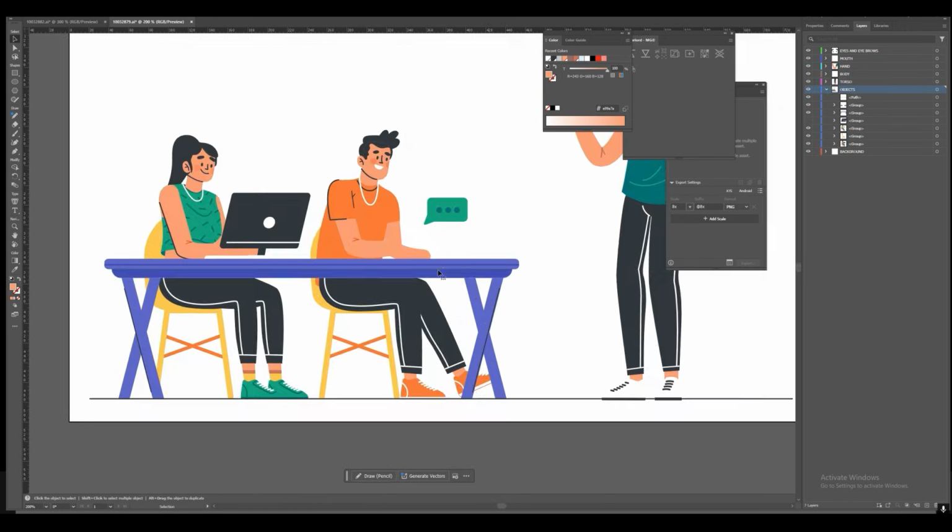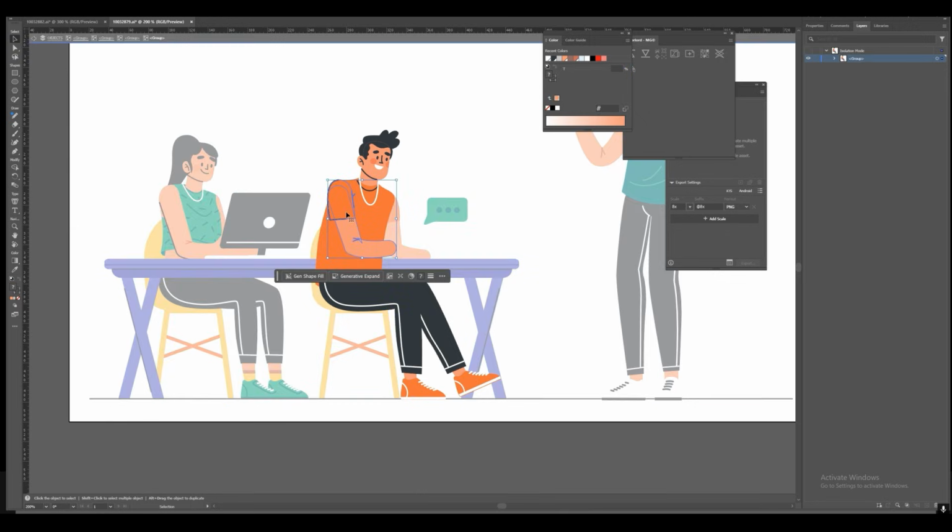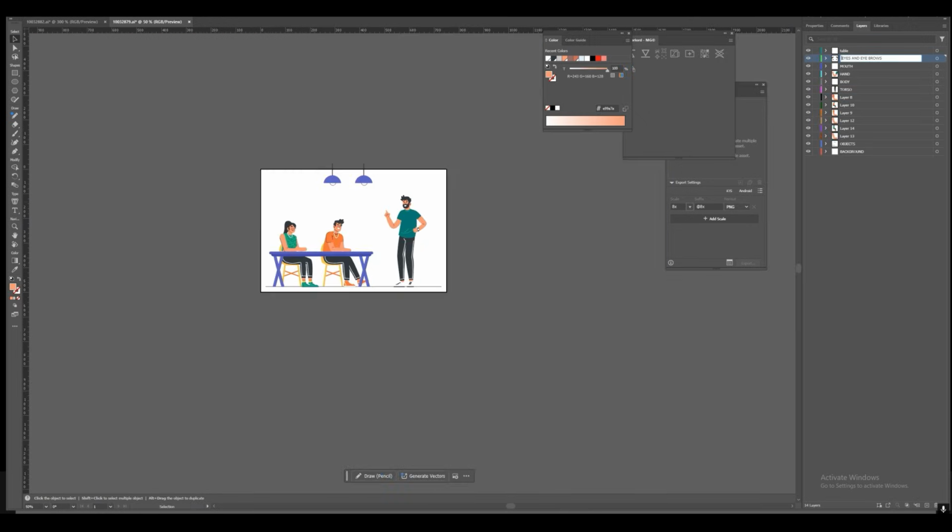So let's do the same for the other two characters. We can separate both arms for animation. And after this, we can rename everything properly. So let's name our main character James, and he's our employer. So his layer will be James eyes and brows, James left arm, James body, and James torso. And the other two characters, Mike and Lily, will each have 3 layers: left arm, right arm, and body. Simple. Okay. Now it's time to animate.